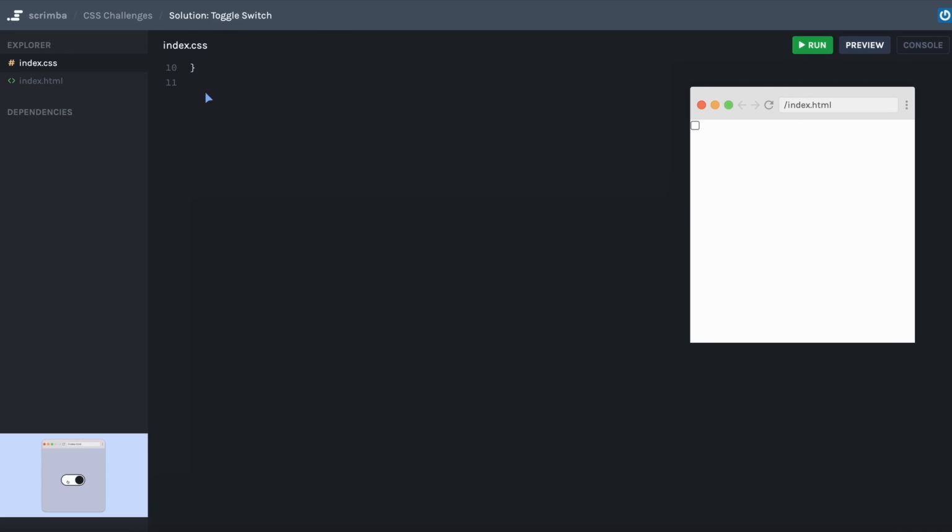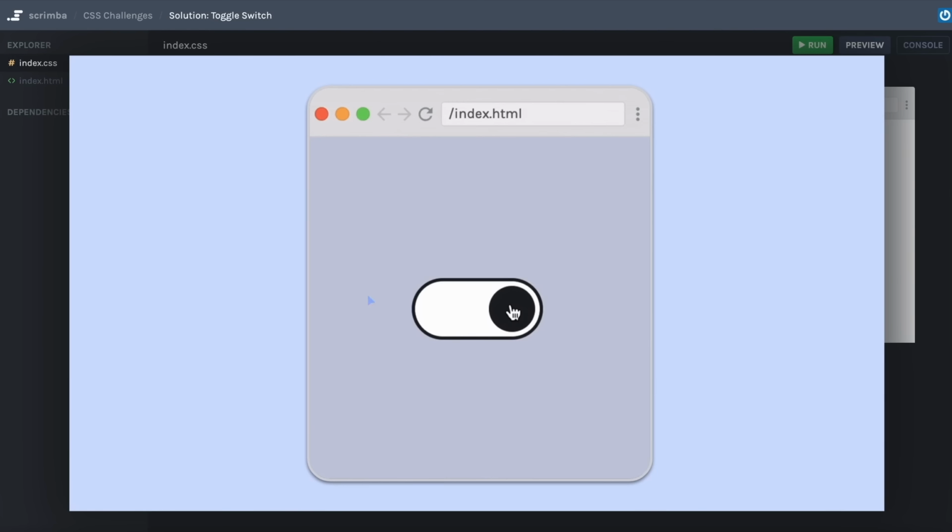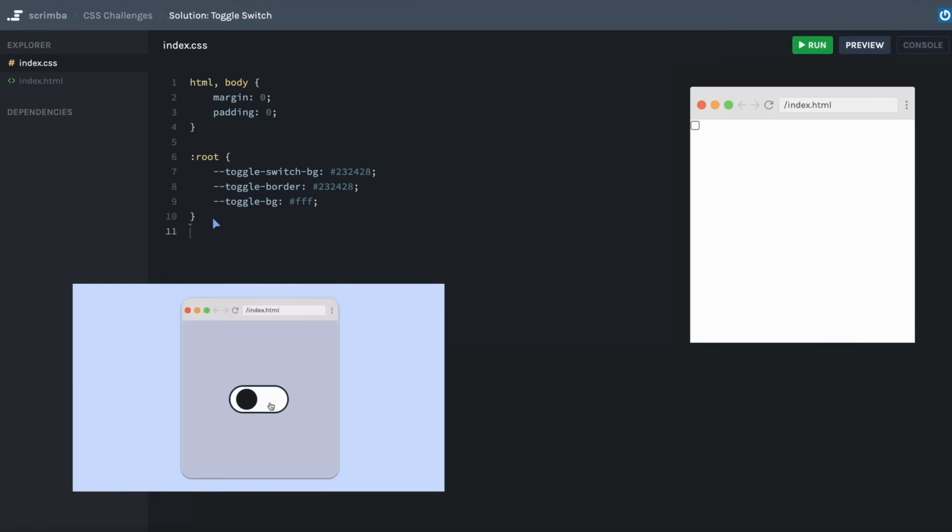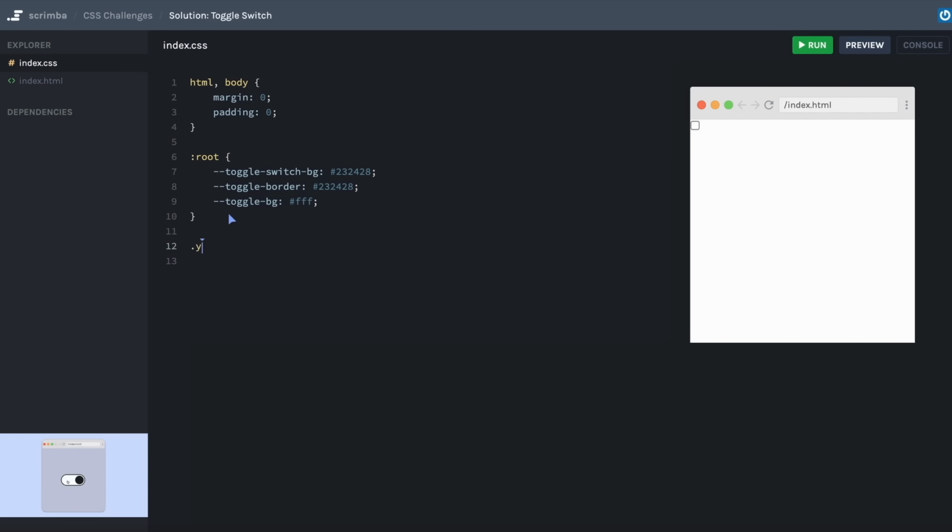Going to my CSS file, I'm going to start off by centering my toggle on the screen and styling the label. So first I'll select toggle wrap. I'm going to make that a flex container. I'm going to give it a height of 100 viewport height, which will then allow me to justify the content so it's centered and align items center. Now we have our itty bitty centered checkbox.